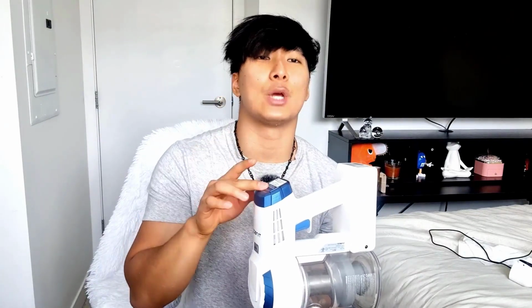What is the suction power in PA? This motor power is rated for 305 watts, which is pretty insane for the price range that you're getting out of this. So you're getting crazy value. But when you have this onto the rods and going all the way down to the vacuuming head, the base is around 105 watts of suction, which is still very significant because the average is much lower for the same price range vacuum. So you're getting quite a lot of suction with this.